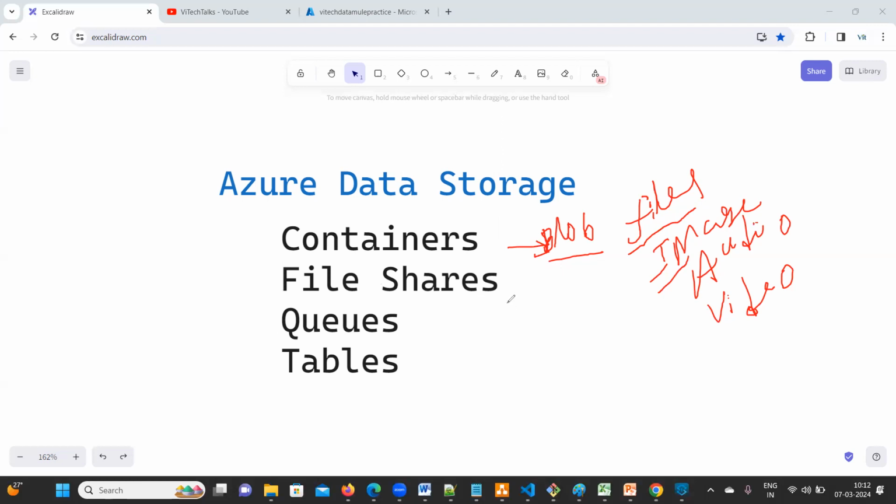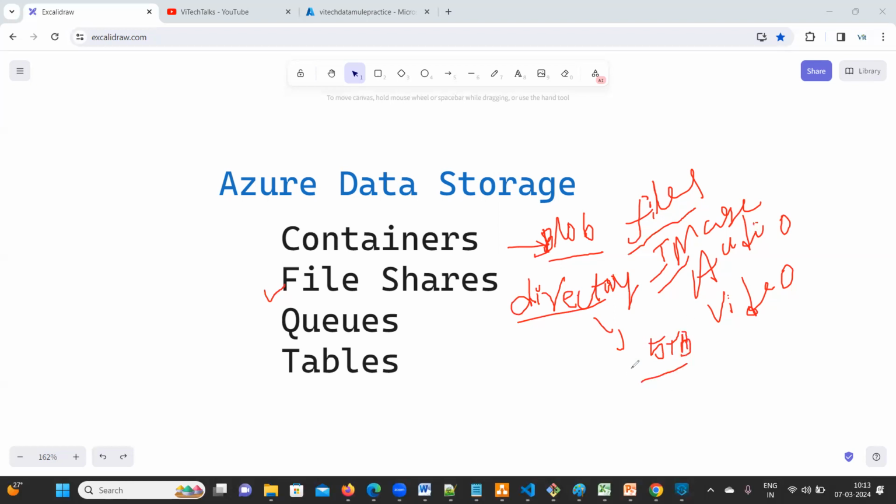Next, what is a file share? Just as we have directories in our computer, like C drive or D drive, inside this we can create a directory. Here you can store files. For normal file storage, the max is 5 TB.